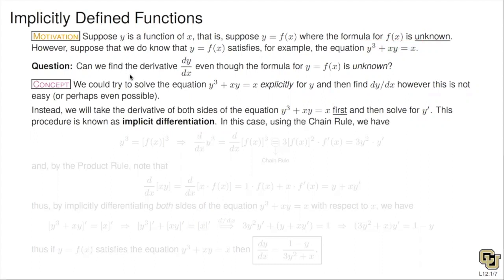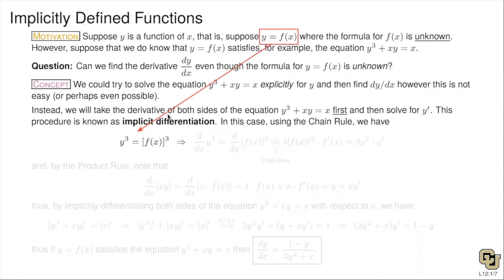Let me start with y cubed. The most important thing when doing implicit differentiation is to remember that here we're assuming y is a function of x. So when we're talking about an expression that looks like y cubed, it actually looks like f of x cubed. And now you should be thinking chain rule. f of x cubed is a composition of functions. The inside function is f of x. The outside function is the cubing function.